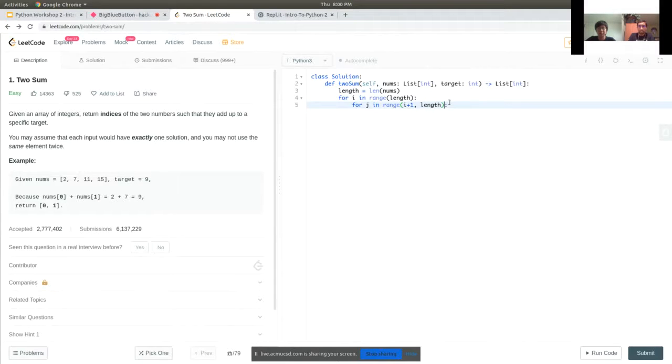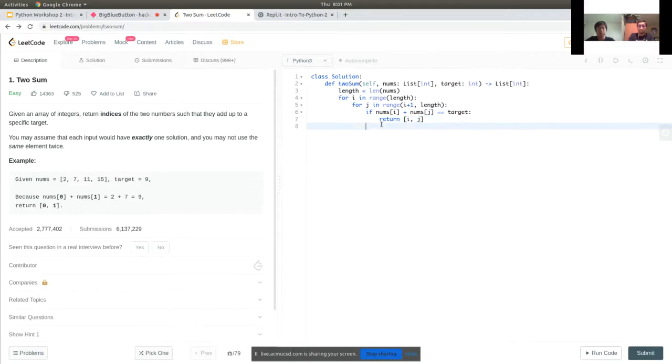Right? So now we have i and j. We want to compare if the two numbers add up to target. So if nums of i plus nums of j is equal to the target, then we want to return a size 2 array of the two indices. So we want to return i and j.